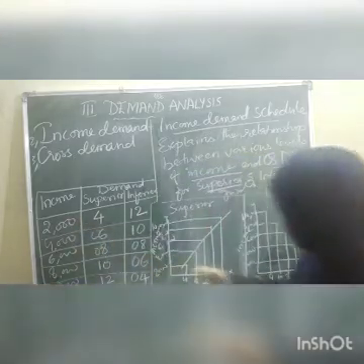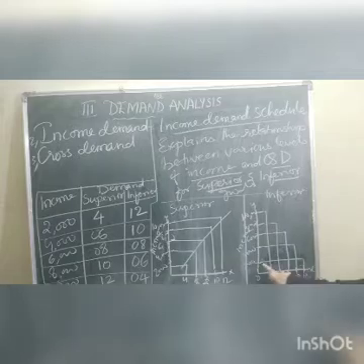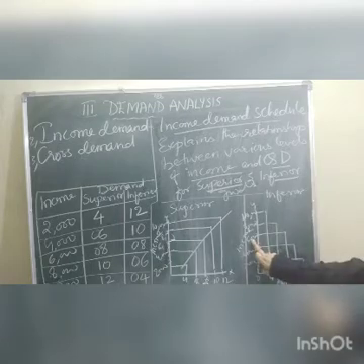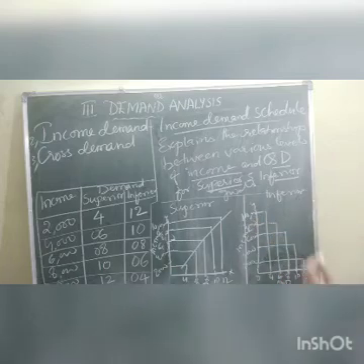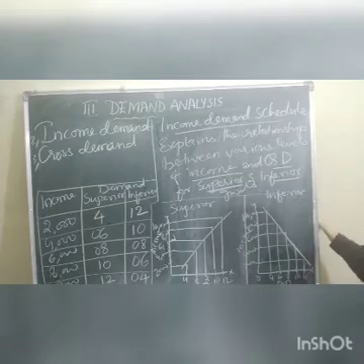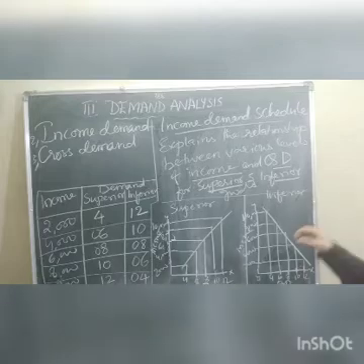When the income is 2,000, he is purchasing 12. When the income is increasing, he decreases his purchase from 12 to 10. 6,000 income, 8. 8,000 income, 6. What line will come now, children? The line will come like this. What does it show, children? This is a positive relationship for superior goods, and a negative relationship for inferior products.